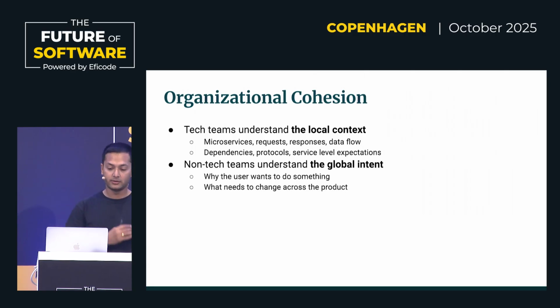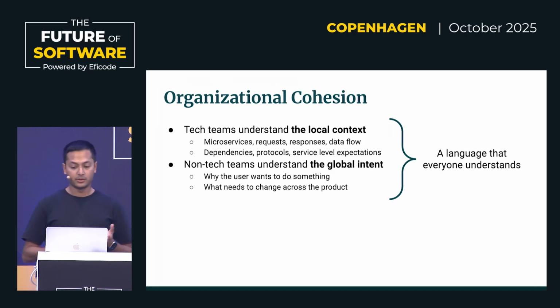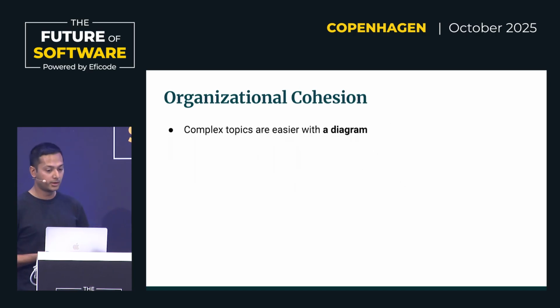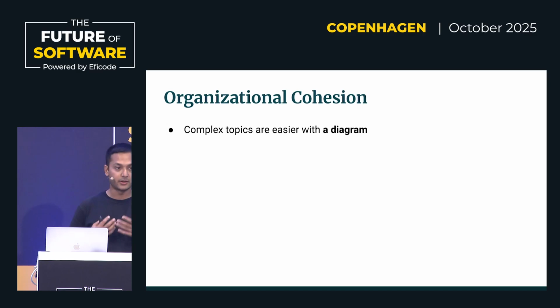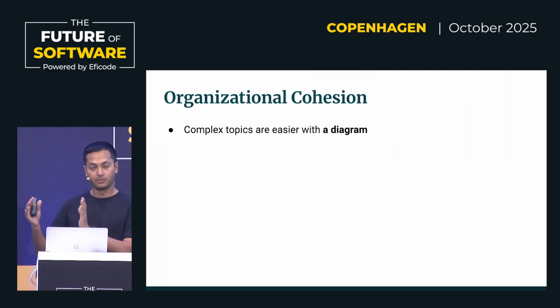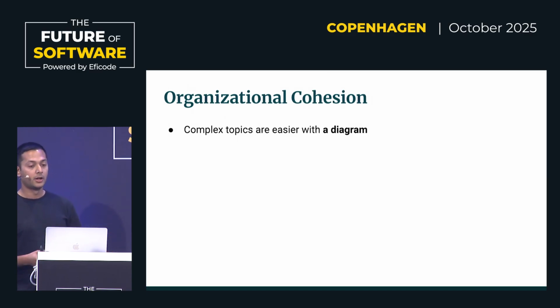The tech teams, the microservices did this really well at the local level. But we now need to take that and extend it to the global view of what we are trying to build. So what we would rather have is a language that everybody understands. And whenever something gets complex, what do we do? We often search for a whiteboard. And this is because we as humans understand visual representation really well. Anything visual really. So flow charts or user screen diagrams like Figma or simple escalator diagrams or something like that.